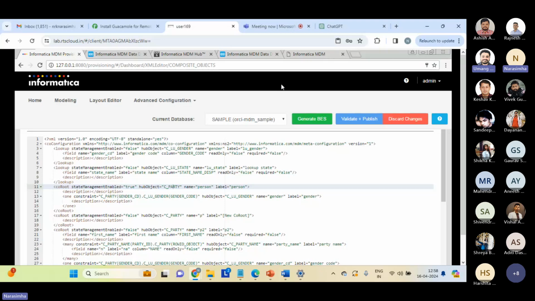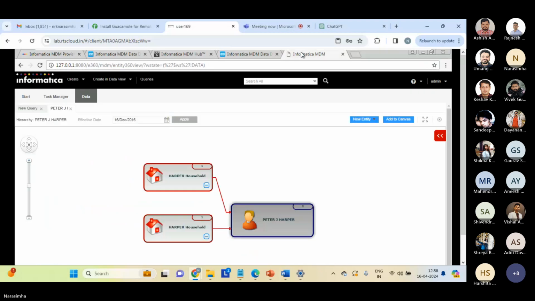Then where is that screen coming from? This is a normal hierarchy hub, like what we configured. This is a default; even legacy will have the same thing.